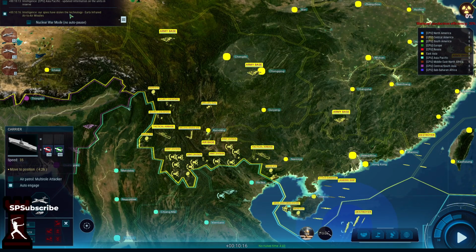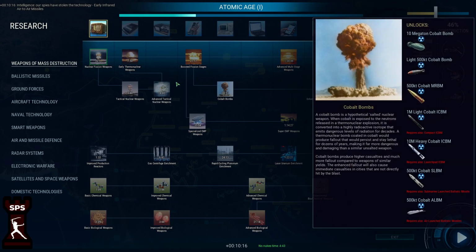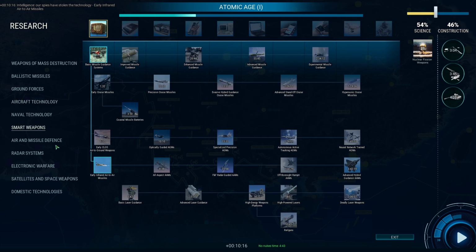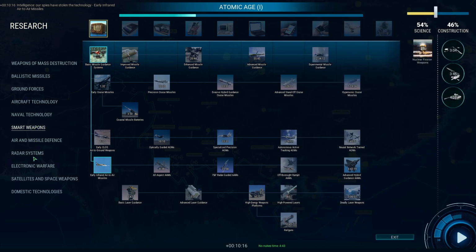We have stolen the early infrared air-to-air missiles research. Okay. Where is that? Oh, air-to-air missiles. So this is very cool. Gun-based weapons were the only practical options for air-to-air combat until the first air-to-air missiles arrived. Alright. So what do I need to, is this going to be... Oh, it also requires advanced tactical nuclear weapons and interceptor aircraft.